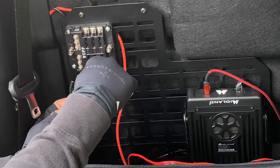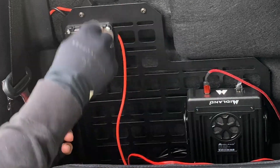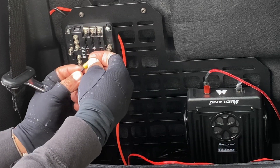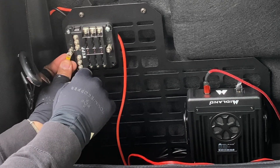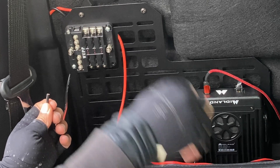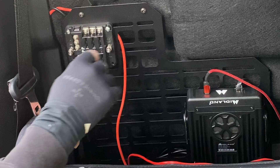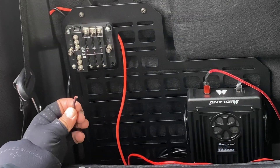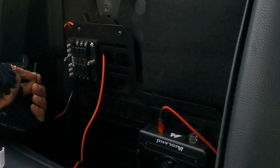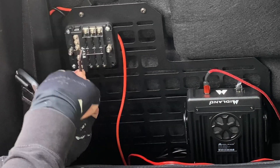There are two ways to do this: you can strip the wires, wrap them around the terminal, and screw it down. Or what I'm going to do — just to make sure nothing comes loose — is use these little ring connectors. Peel the wire back, slip the connector on, crimp it on, take the nut off, and slip it on for a nice secure connection. Any devices I add will use the same connectors to go into the fuse bus, so I won't have any shorts. If you're doing any type of electrical work, invest in these connectors to make it secure — that's my suggestion.